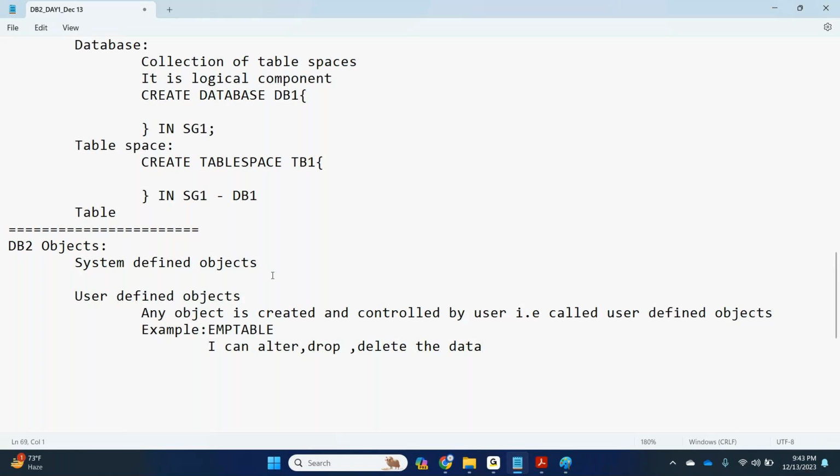Whereas system defined objects are controlled and managed by the system. Example, if you create an employee table, that particular table information should be there somewhere.